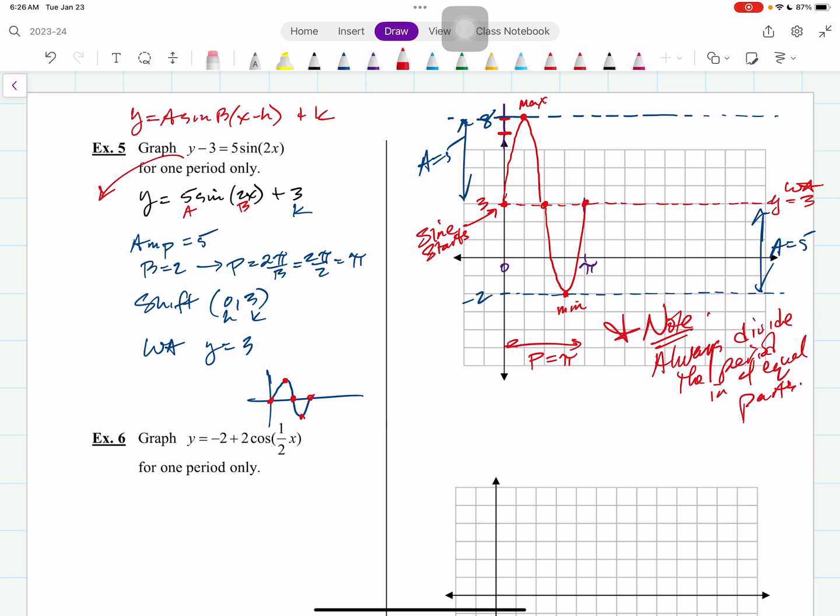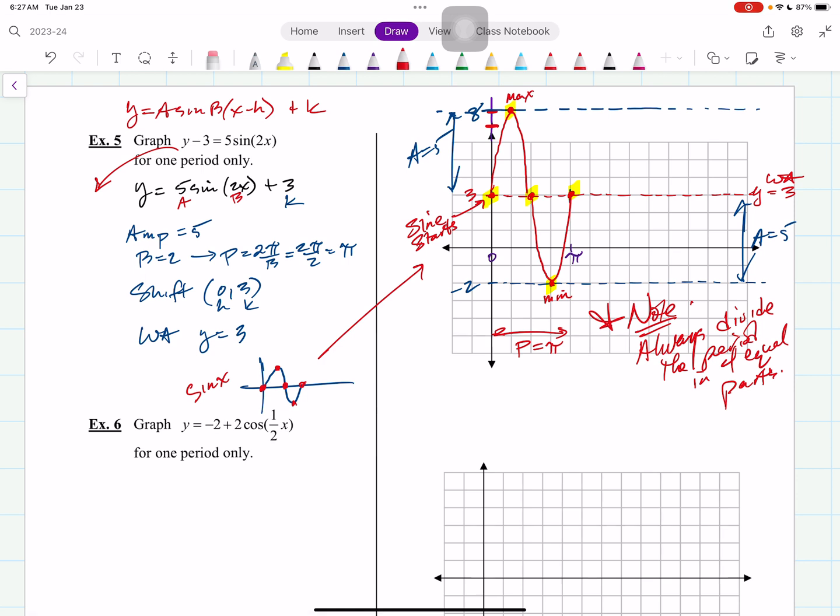Okay, so again, you plot 5 points. Let's highlight them. You start here at (0,3), and then you go up to the max, to the wave axis, down to the min, and then back to the axis. And that's typically what the parent function does. Remember, the parent function sine x starts at the origin, and it goes up, down, and then back up. So you have to know your basics here and apply the basics on your translated function with a new amplitude. And that's basically how it's done.